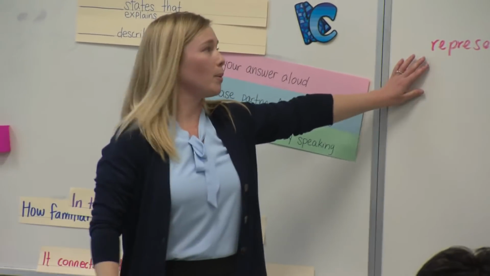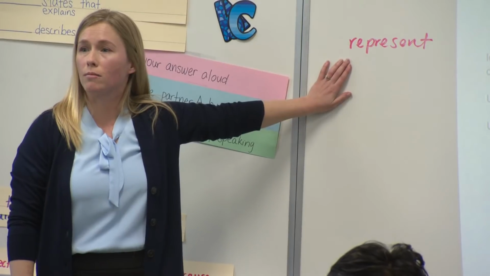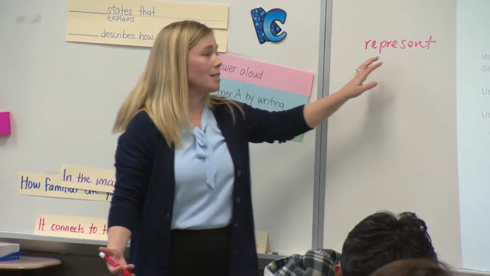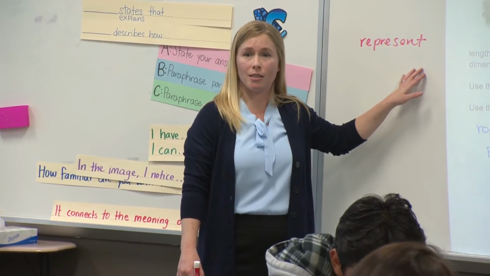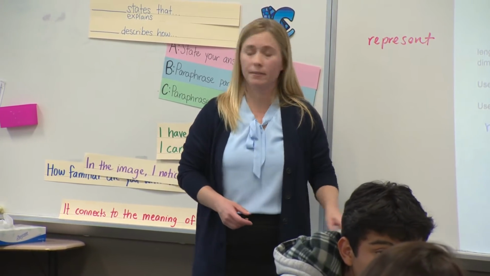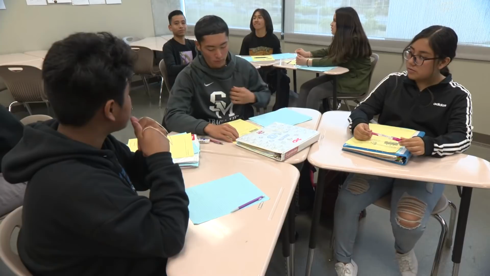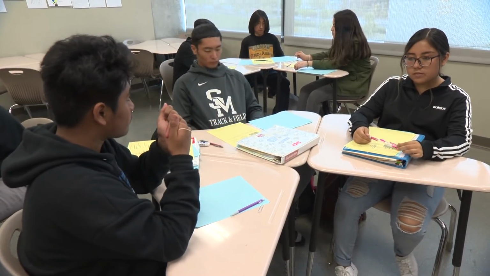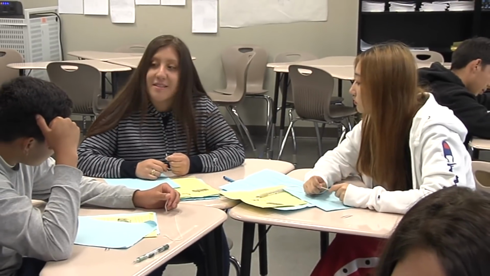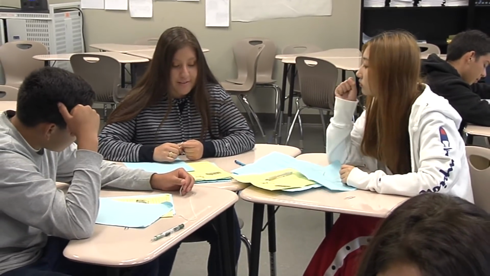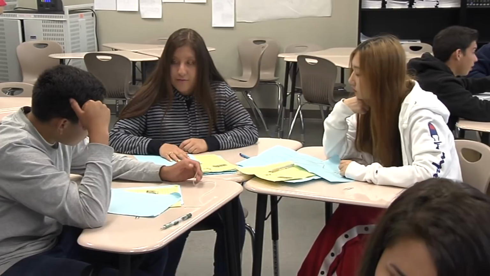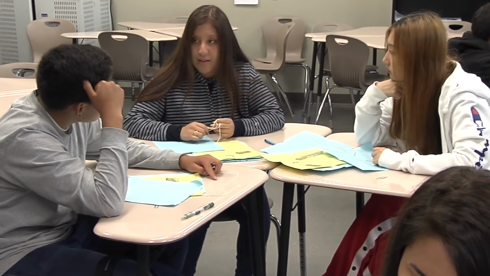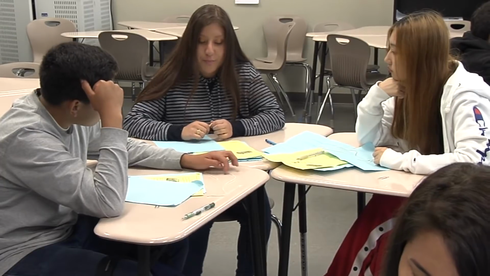And you can tell your partners, try to use this word represent. So what does the rope represent? What does the graph paper represent? You can tell your partners when you're ready. The graph paper represents the size of the plot of land. The rope represents 100 meters, and then the graph is representing the area that they are going to look for.